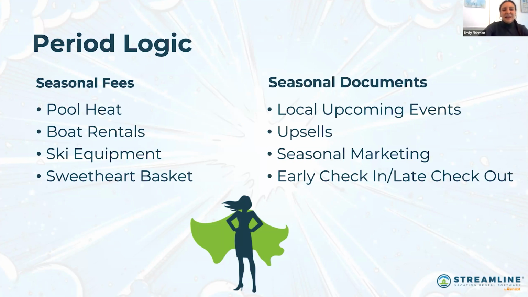So in this period logic, what you're able to do is say, okay, that transition kind of starts in October, maybe November. At that point, I want to bump that fee up to 200. You can also say, I want to bump unit 1 up to 200, unit 2 up to 150, and you can get pretty granular because you all know your inventory best.